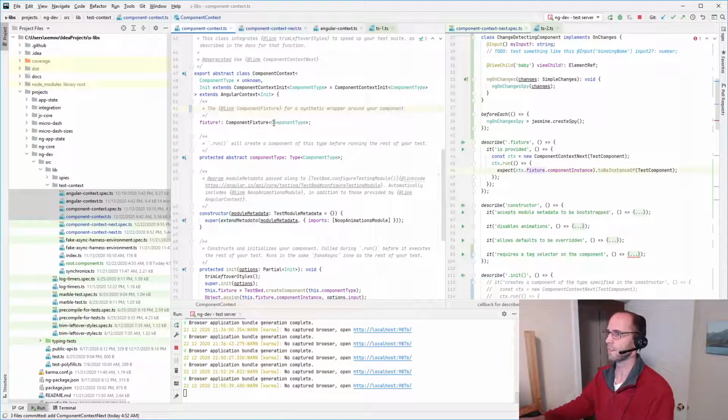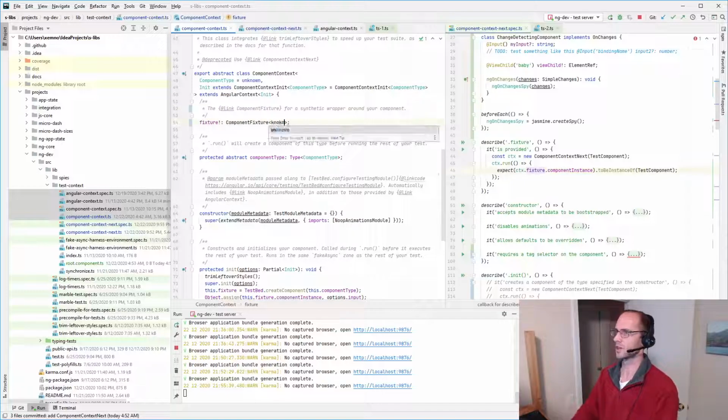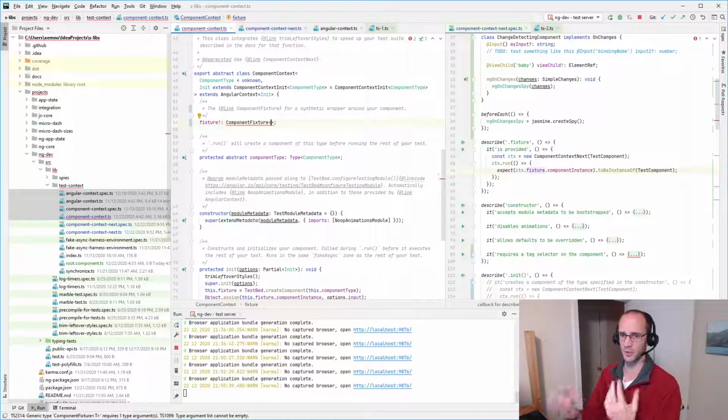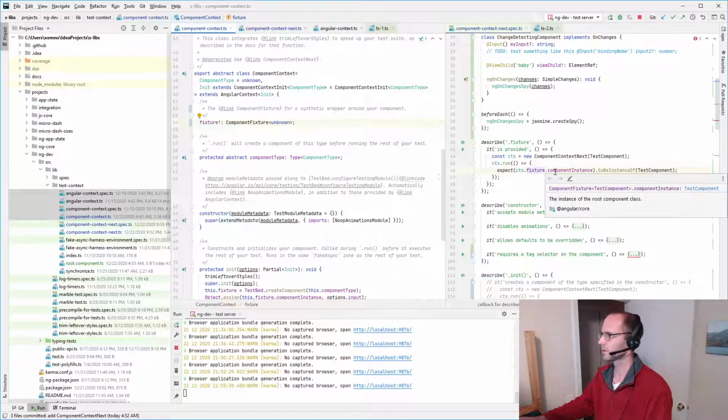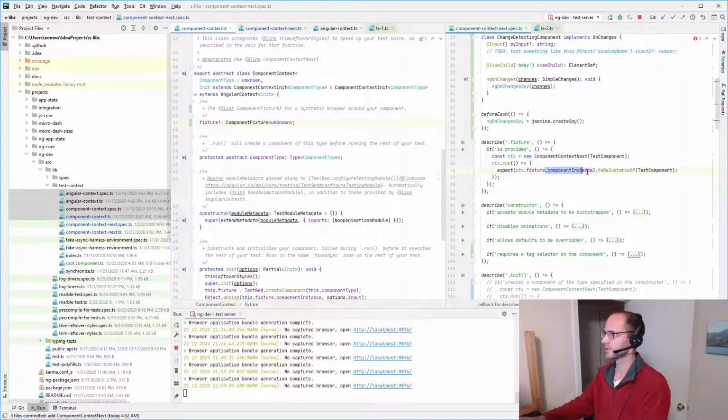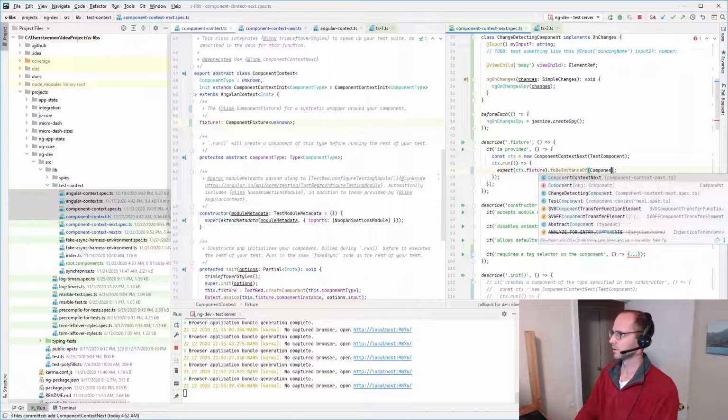And so I'll switch this to unknown to discourage users from trying to interact with it directly, thinking it's their actual component. So let's just expect this to be an instance of ComponentFixture.